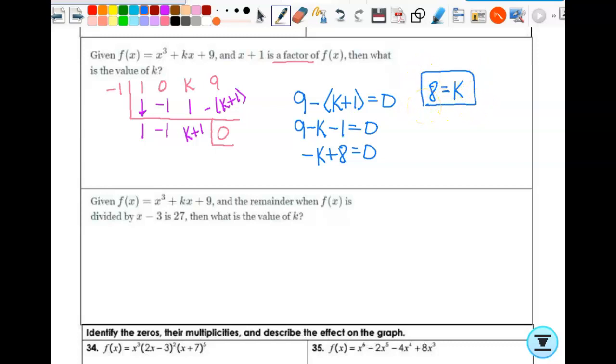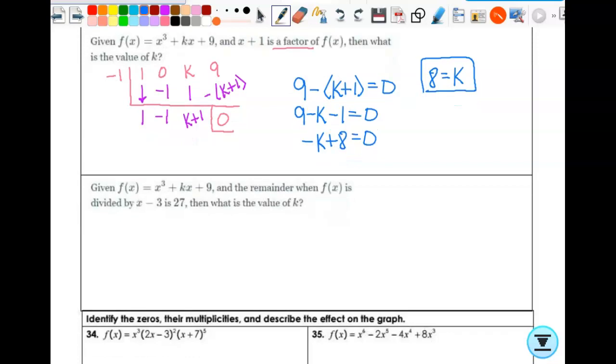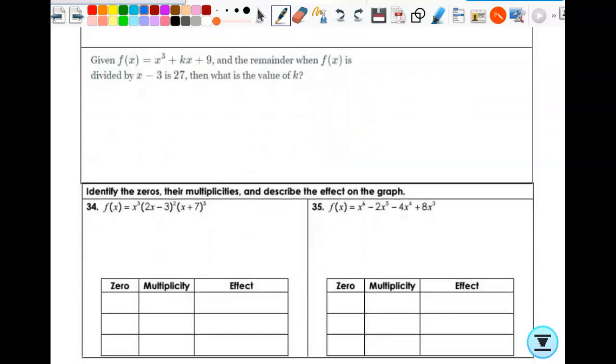Right, did you have to distribute? No, you could have subtracted and then divided by a negative, and then subtracted the 1. I mean, it works. There's different ways to do it. I probably would have done it the other way had there been a number here, not just a negative. Okay, so here's another k problem.